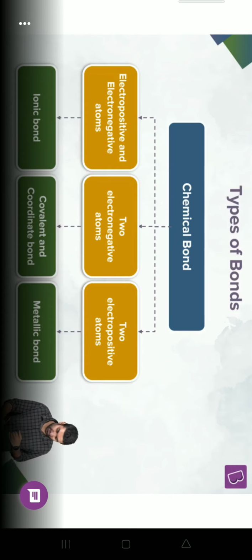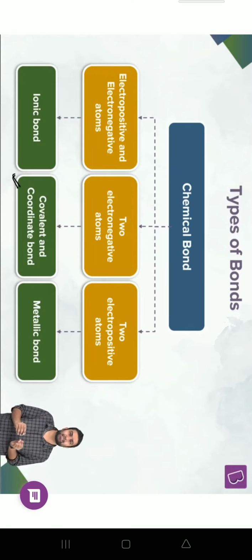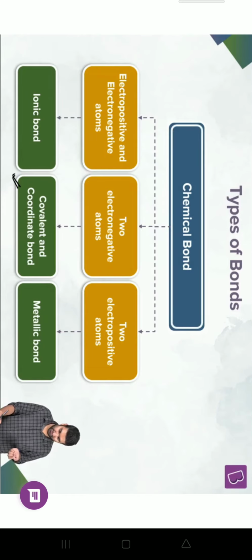Now there's also another term, coordinate bond. This we will study when we enter covalent bond as a topic. And the third one is that when both of them want to give up electrons and not accept electrons, we have metallic bonding, which we cover at the very end of the chapter, chemical bonding. So we're going to start with ionic bonds.